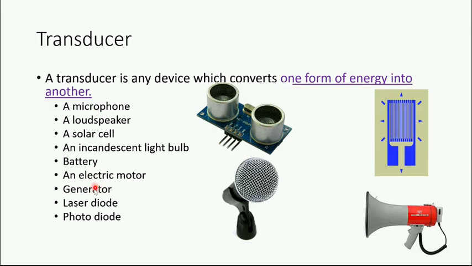So, microphone, loudspeaker. A laser diode means the current controls the intensity of light output from the laser. So current is converted into light. The photodiode does the opposite of what the laser diode does. Here the photodiode absorbs light from the optical fiber and converts it into an electrical signal for demodulation in the receiver. Okay.